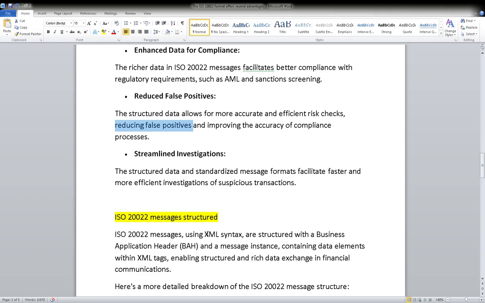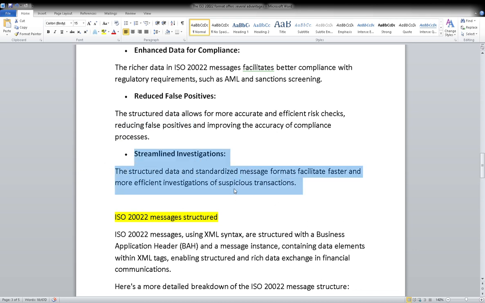I don't know about other transaction systems, but when I studied the GPP product, when any payment falls into repair or exception, the log generated is sometimes 1 lakh or 1.5 lakh lines of code. So when you want to investigate where exactly your payment falls into the repair or investigation part, with ISO 20022 you can put in the field names and easily find out where your payment is falling into repair. That is a very streamlined method, from an actual example from the production point of view.